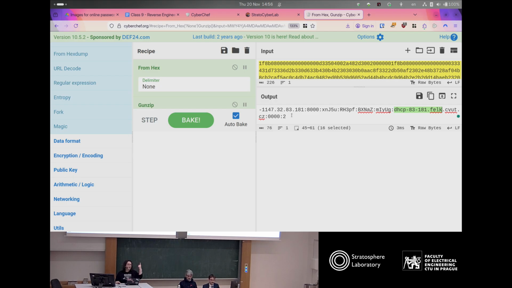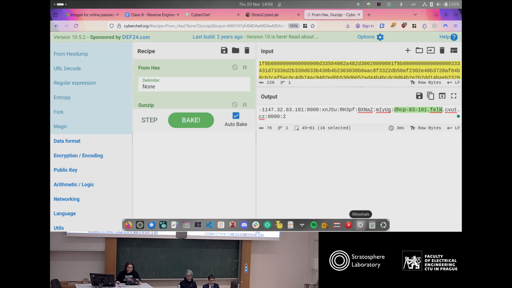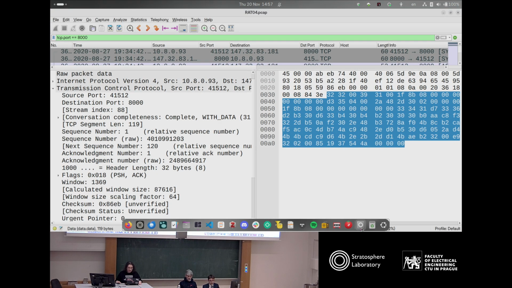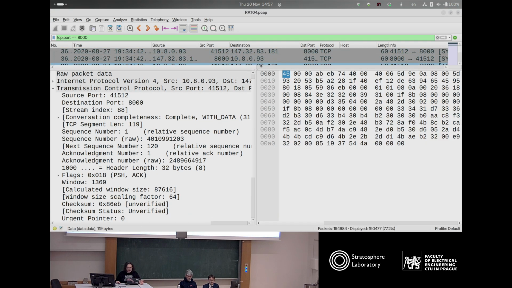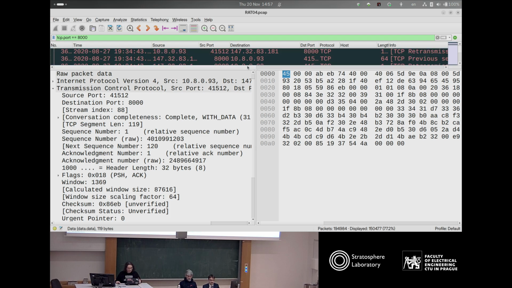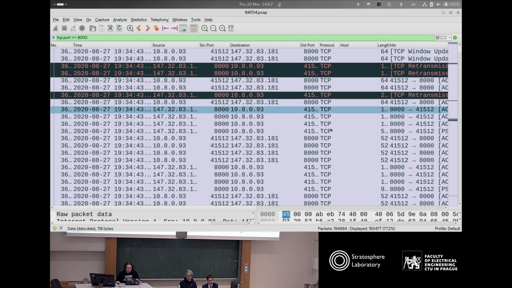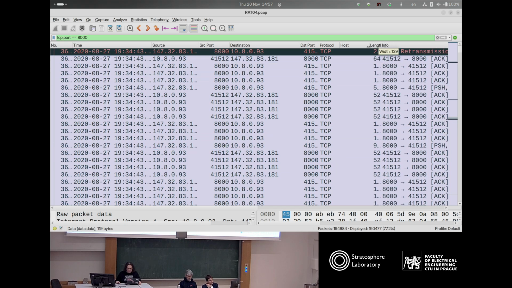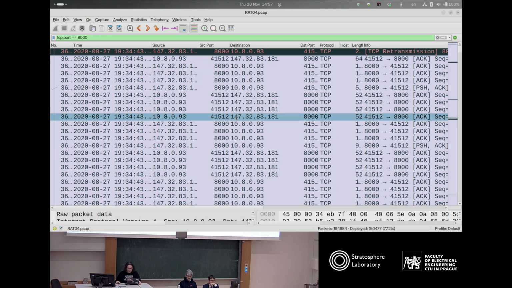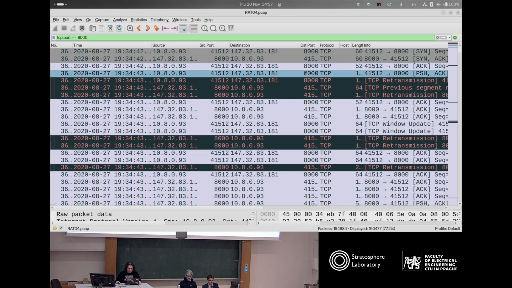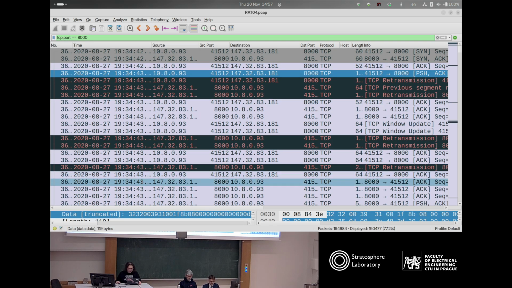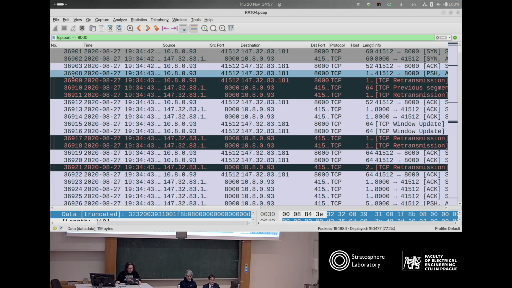But maybe we just look at one packet, right? Does it apply to all the packets? And let me try to make this bigger. So can you check if this applies to other packets later down? We have a lot of them. It may or may not work, right? So we looked at packet 36, I think. No, it wasn't, yeah. Packet 36 was the first one, no, 36, this one. 36,908 was the first packet we looked at.